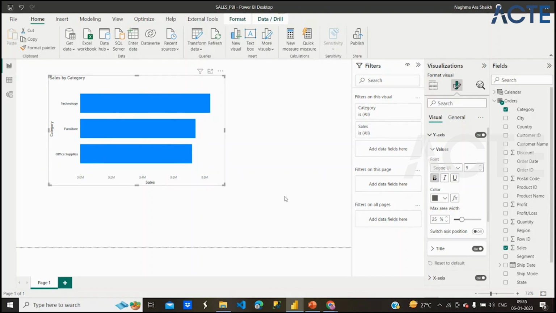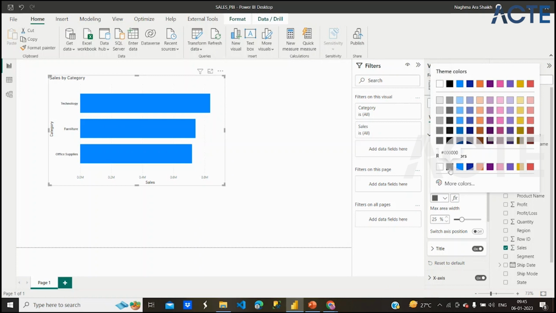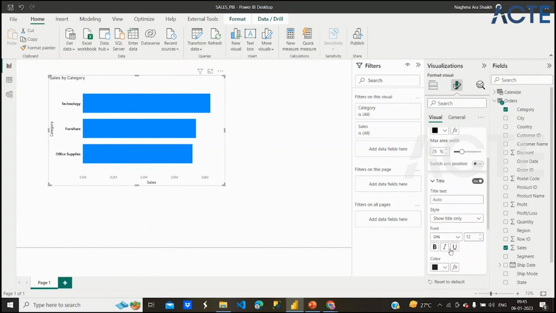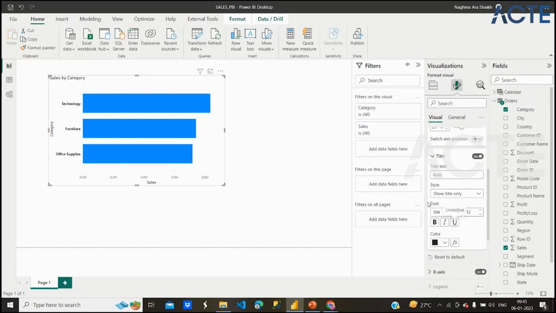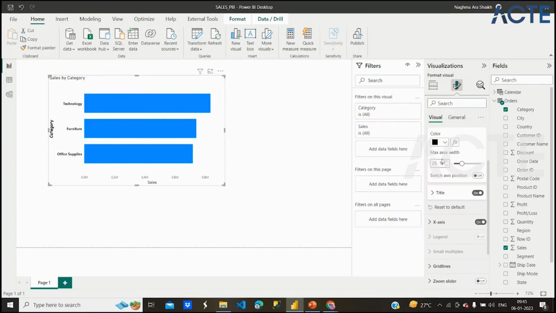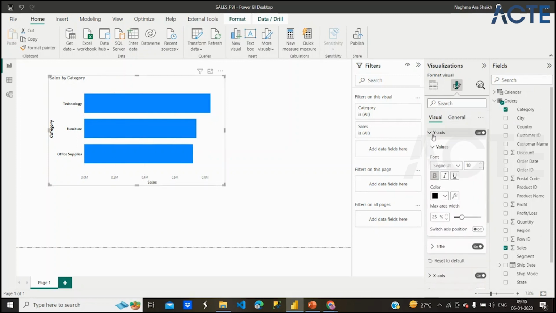You see, now it is bold, and you can increase the size of this. This title means this category, so you just give a title. This is how you can do the formatting of your visuals.